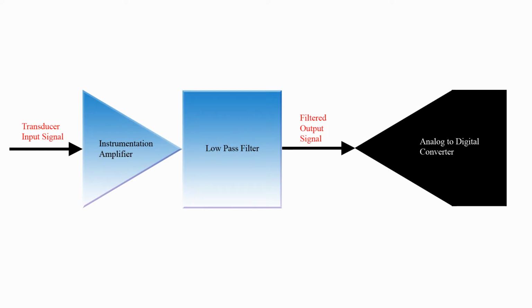I'm going to assume you are interested in attaching any kind of sensor or microphone to an ADC, or analog to digital converter. A typical question is, why do I need a low-pass filter when I can connect the sensor directly to the ADC? I'm going to greatly simplify an answer to that question.